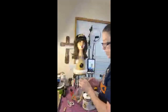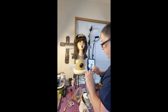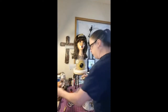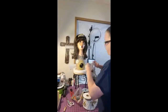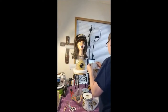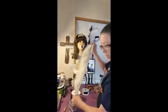Okay, so this is the kind of ribbon that you'll need to fold it and then refold it. It's already folded, but I'm going to put some glue right here because we're going to glue this edge together. Try not to burn yourself. That way we have a nice finished edge. And this is like a thick canvas, feels like a canvas with a polyester on the back. And it's checkered on the back, isn't it cute?